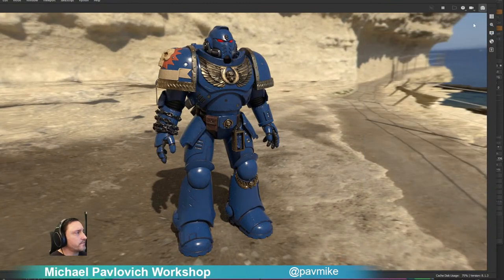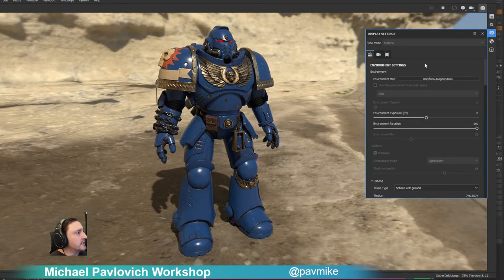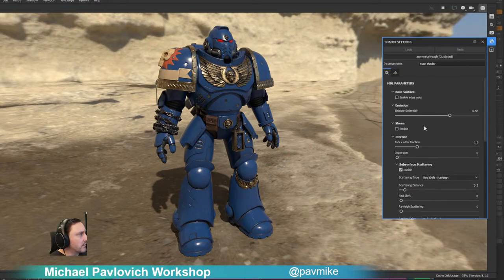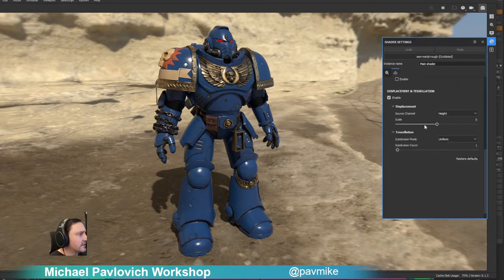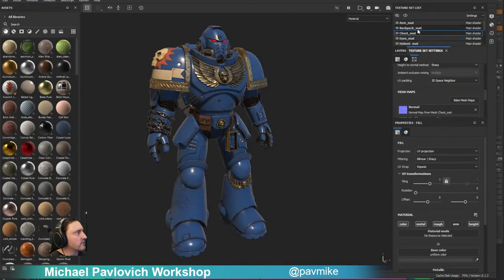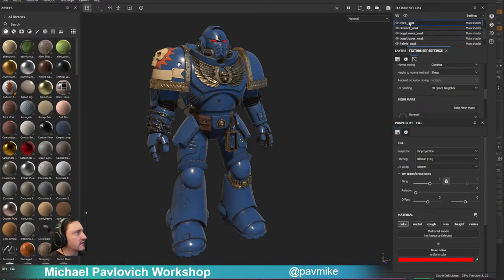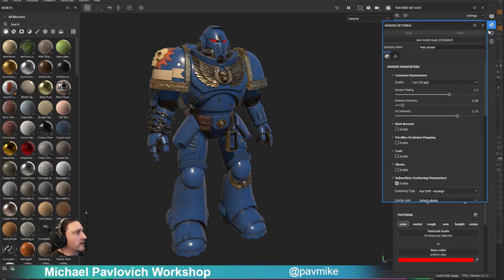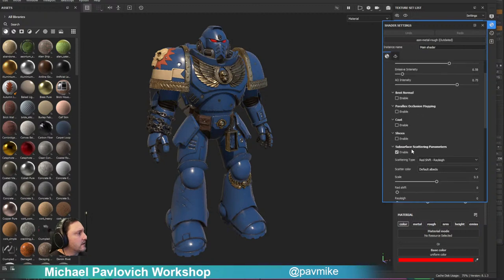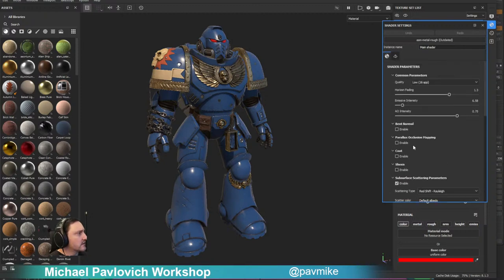There we go. Now, if you want to crank up the emissive, that might be a shader thing. Underneath here, I do have a little bit of emissive in the eyeball. Oh, we're not on the helmet, so I can't do the emissive thing, but we can if we swap back to the eyes. It's on its own thing. This is where we can go in and say, emissive intensity, crank up.